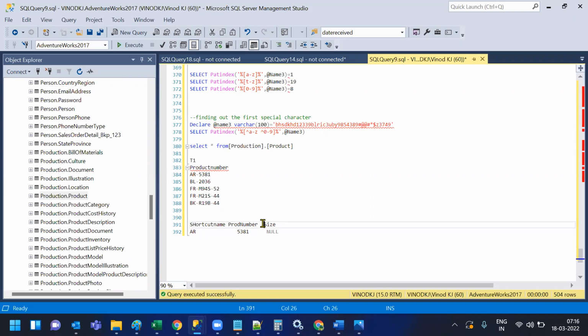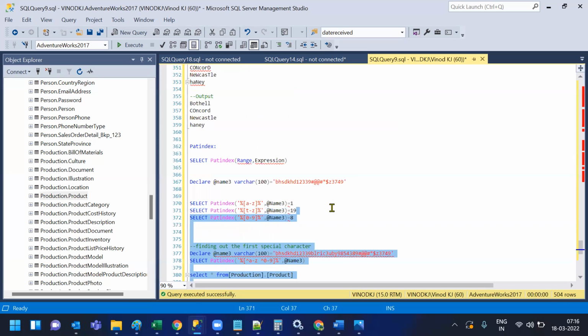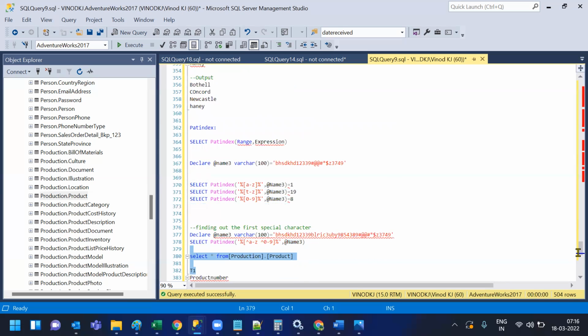Okay, so can you use the string functions and tell me the query, everyone? Do you understand the requirement? If you didn't understand the question, please let me know. I can explain it to you.